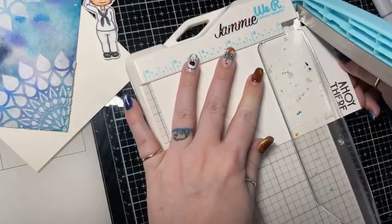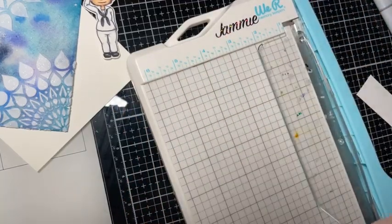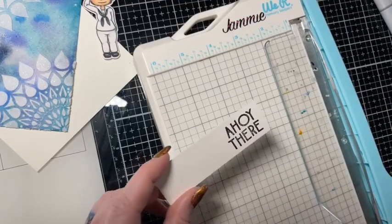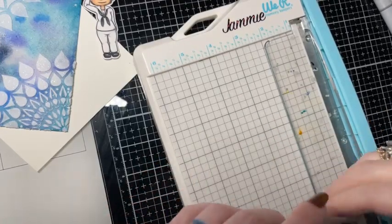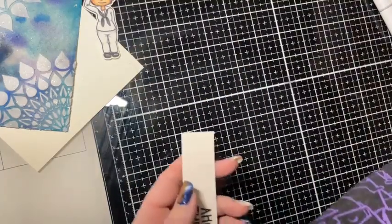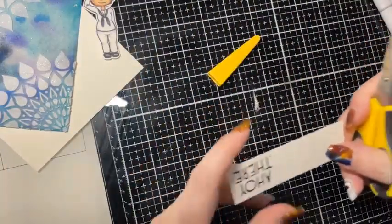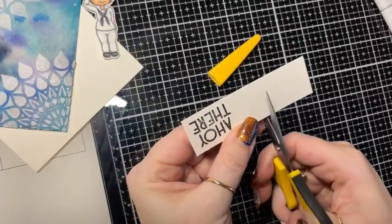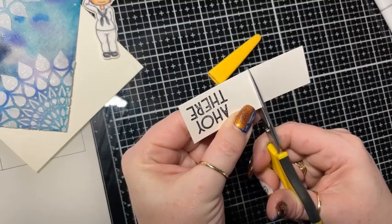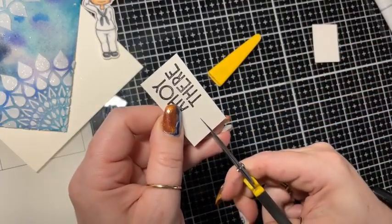Now I'm gonna cut out my little Ahoy There. Oh, should I make it a little pennant? That might be super cute. Let's do that. So I've got my scissors here, and I'm gonna cut this about here. Doesn't really matter if it's straight. I'm gonna cut down the middle.